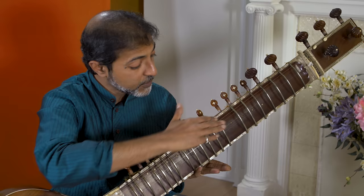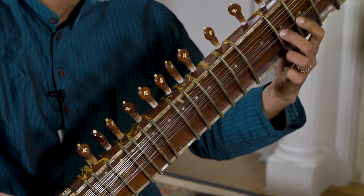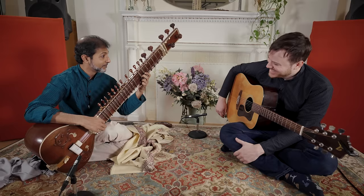The curvature of the frets to get that five note bend. So to get that bend, you need that curvature.